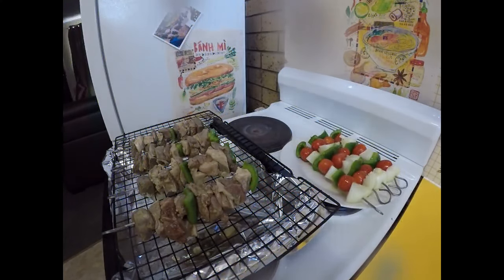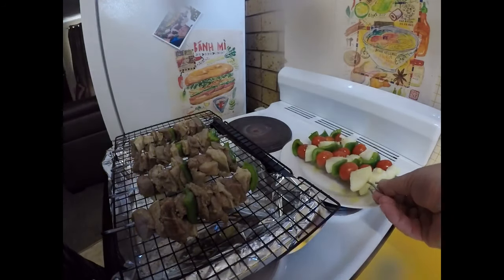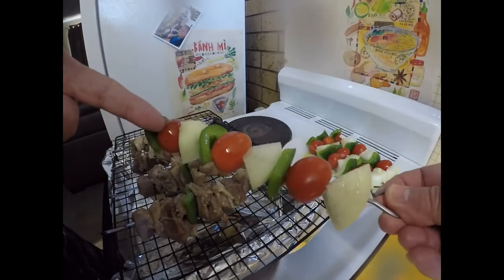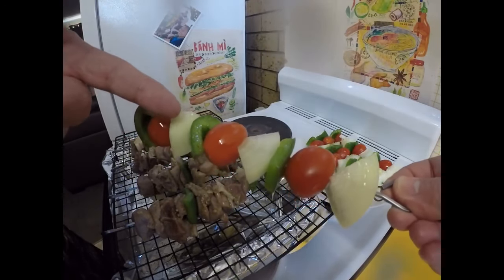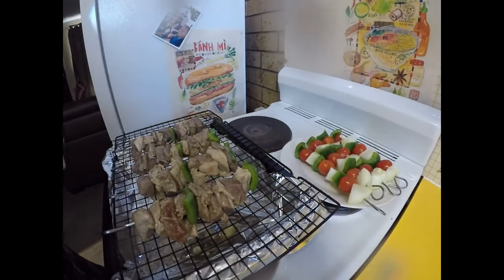Alrighty guys, so as you can see here, I've skewered up my meat. And over here I've just made some separate all veggie ones, some capsicum, a few little cherry tomatoes, just some onions that I've cut into eighths. I've just lightly drizzled that in some olive oil.